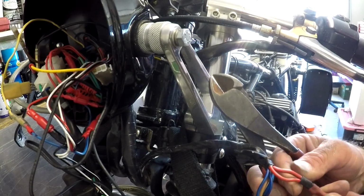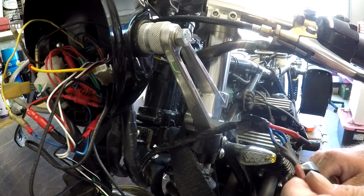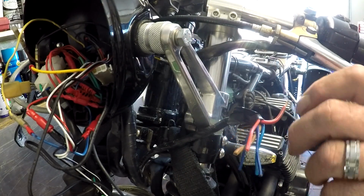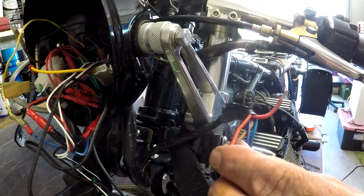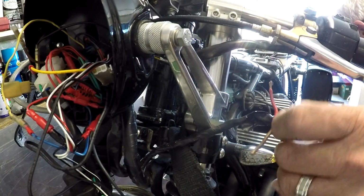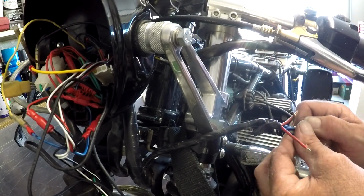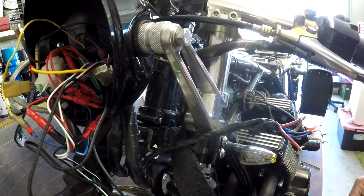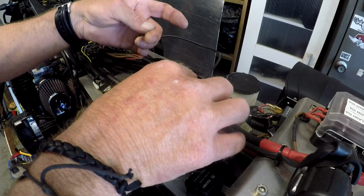Let's get cutting. Now I'm presuming that the heavy wire is the one from the battery, but I need to check. Yep. And this one is not. Right, so that's the power feed up for the GPS. So I need to strip all these back. I'm going to solder all those together. But for now, I'm just going to leave it there so that we can prove the concept. But I've stripped the conduit back now to expose this wire. This is the one that we're interested in.